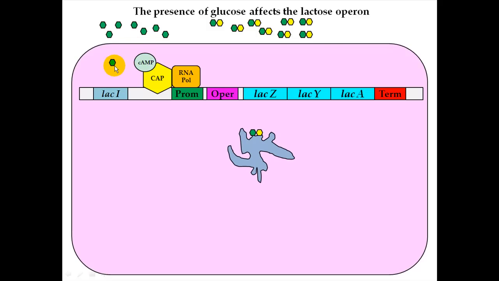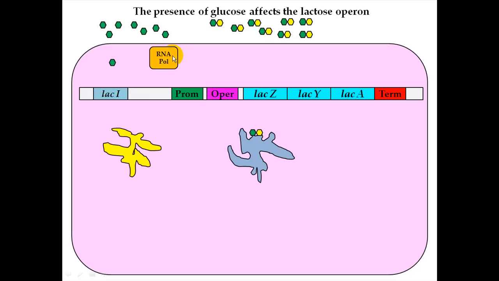So if there's glucose inside of the cell, again that enters glycolysis. During glycolysis, ATP is produced. But in order to make ATP, this AMP is required, right? So if there's glucose inside of the cell, this AMP ends up getting used up because it's being used to make ATP. It turns out that if there's no AMP around that's available to bind to this CAP protein, that CAP protein ends up changing shape. And in this altered shape, it can no longer bind to the DNA molecule, so it ends up slipping off. Remember that the job of that CAP protein was that it helped the RNA polymerase bind to the promoter. So if CAP is no longer bound to the DNA, that makes it a lot harder for RNA polymerase to bind to the promoter. So chances are that it'll also fall off.